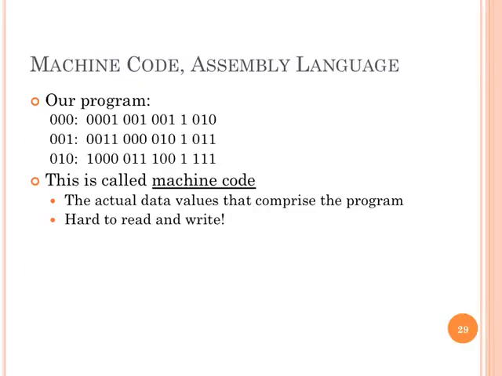So this was our program, and you can see that this is very difficult for a human being to have to deal with. This was what people had to do at the very beginning when computers were first created, because we didn't have all the nice stuff like higher level languages and compilers and so forth. This is called machine code because it is what the processor actually deals with. This is what the processor understands. So you might have a series of binary values, or you might have a series of hexadecimal values, but it's all just numbers because that's what drives the processor. And it is very difficult to read and write.